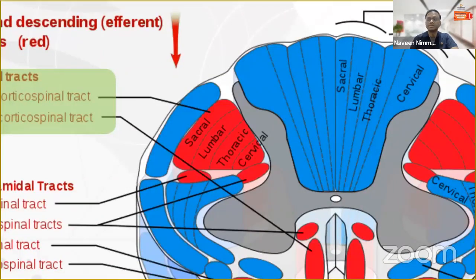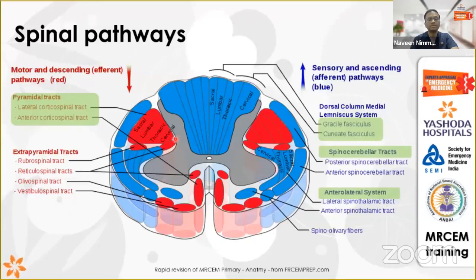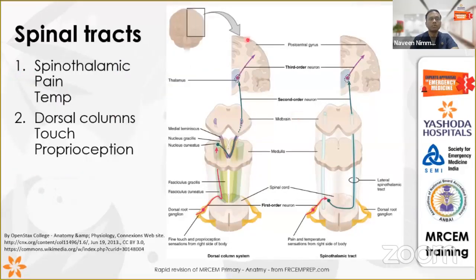So how is the function of this? Spinothalamic fibers take care of pain and temperature, whereas the dorsal columns take care of touch and proprioception. So spinothalamics for pain and temperature, dorsal columns for touch and proprioception. This is the dorsal column, and the right one is the spinothalamic. Spinothalamic fibers, as soon as they enter the spinal cord, go to the other side. S for S: they move to the other side at the same level. Whereas dorsal columns, D for D: they jump to the other side at a different level. They go up in the spinal cord on the same side, and then they jump to the other side in the medulla. So D for D.